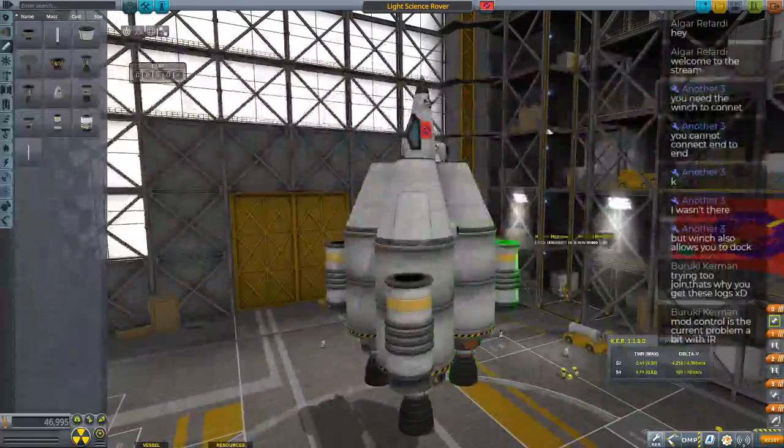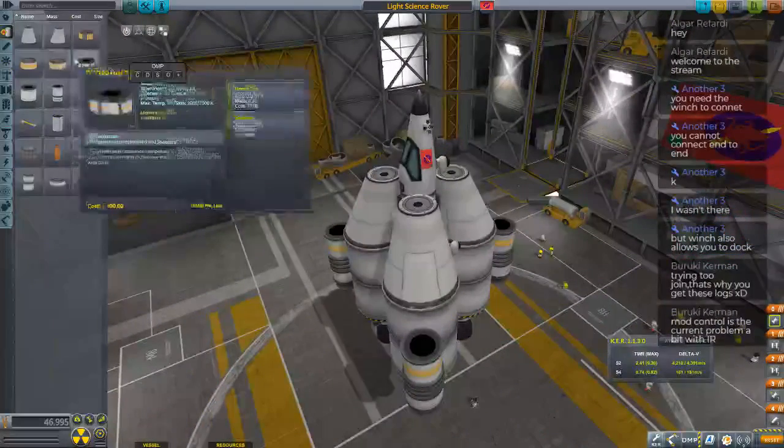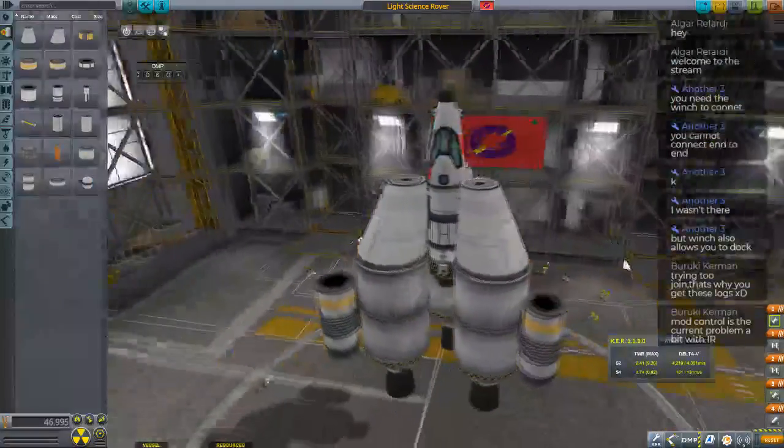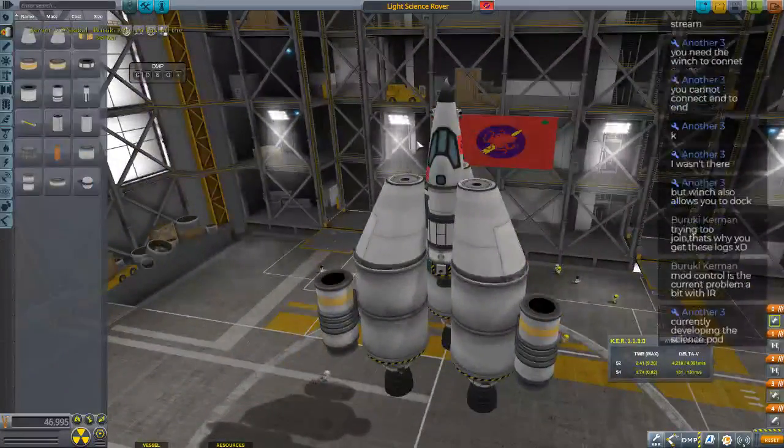I feel like this should be higher. What can we do to try and ease that a bit? Mod control is the current problem a bit with IR. So I'm guessing it's the active struts. That's what normally is the problem.